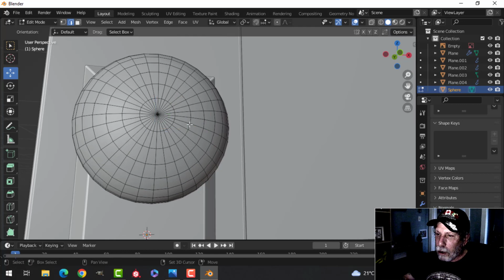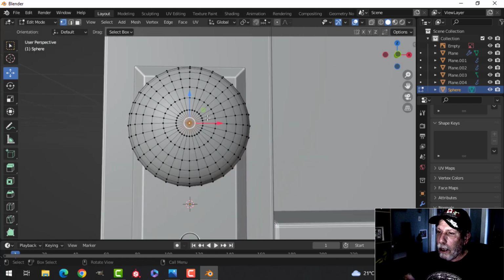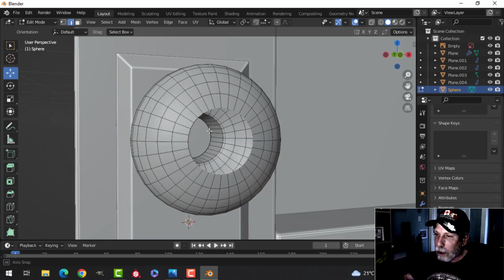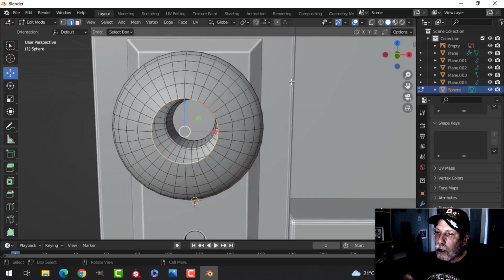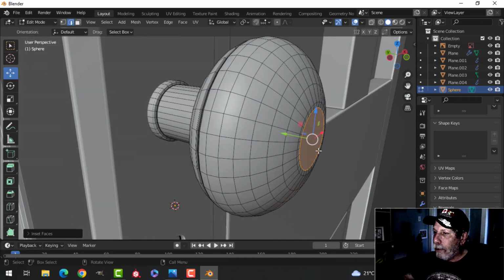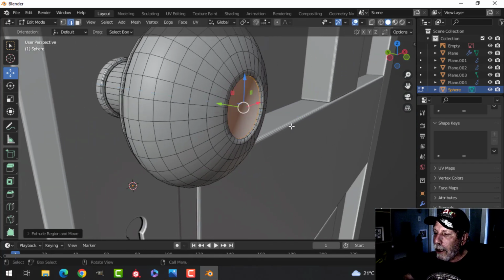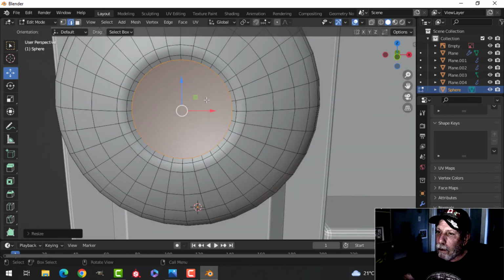And maybe just on the front, I'll go back into Wireframe. We'll take this vertex and maybe I'll come out one more and X vertices, get rid of those. And now we would have this. What I might do with that is just F to make a face, and then I to inset and pull it in a ways. And then do a design if you want, like just bring it in, maybe scale it in.